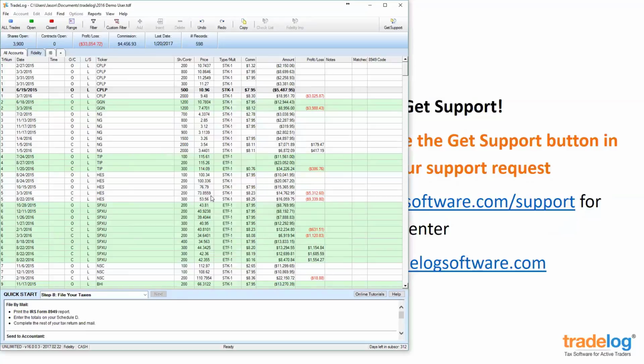So once you send that, it's going to send all the information that our support team needs to see your problem. They can look at the file, they can look at the problem, and if they need to look at the attached statement, then they'll reply by email, and they can give you the instructions and the steps that you need to move on and get past the problem.